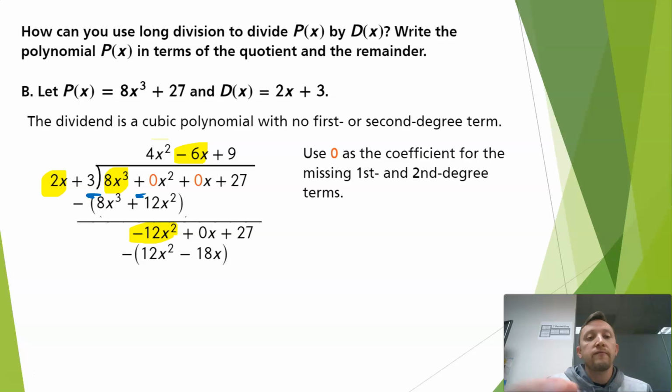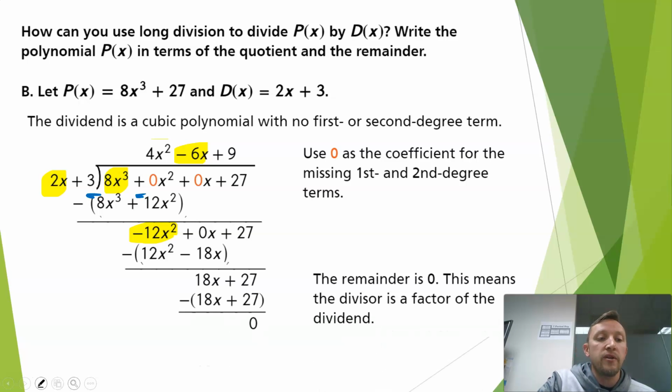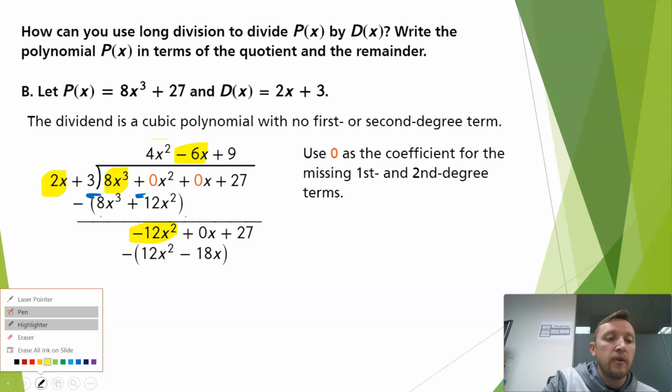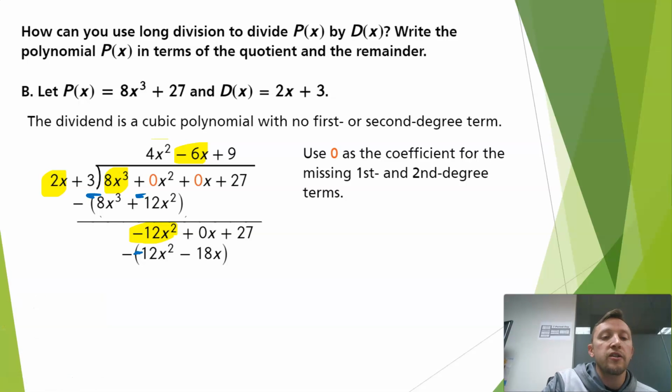So then we would have, so we multiply everything by negative 6x. So when you do that, negative 6x times 2x, that would be a negative 12x squared. So there's a typo there. Whoops. Too many things happening here. Let me get my pen. So that should have been a negative. So negative 6x times 2x would be negative 12x squared. Negative 6x times 3 would be negative 18x.